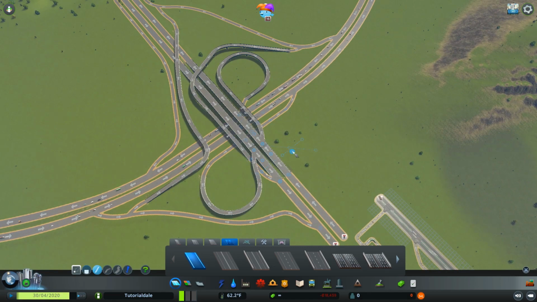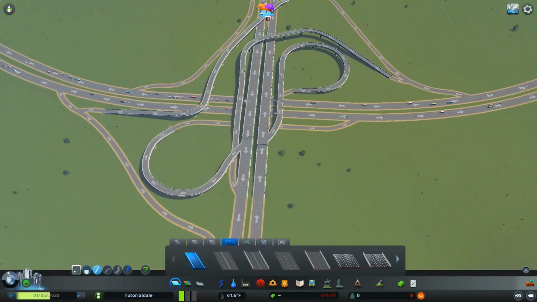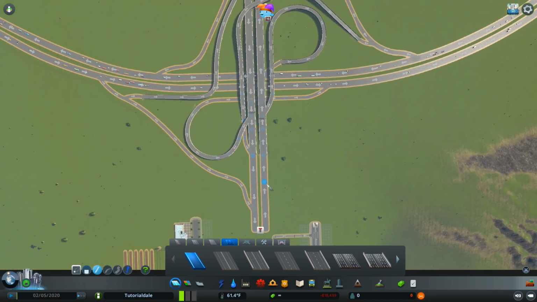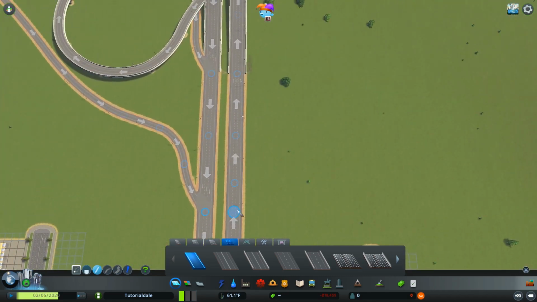There is one connection that we're missing from this interchange. See if you can guess what it is. Try and improve your traffic knowledge here. So it's this road here. If people travelling this way want to leave the city that way, they currently have no way of doing so. So we're just going to make them another slip road.